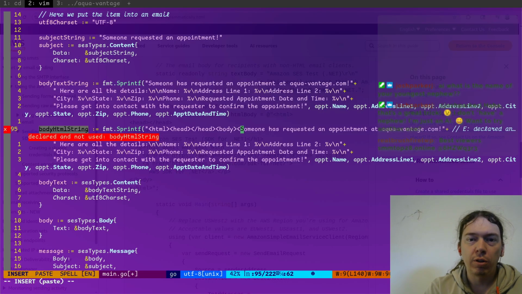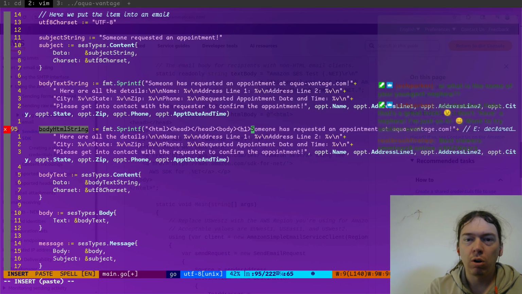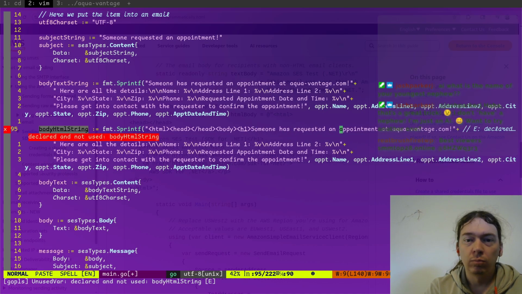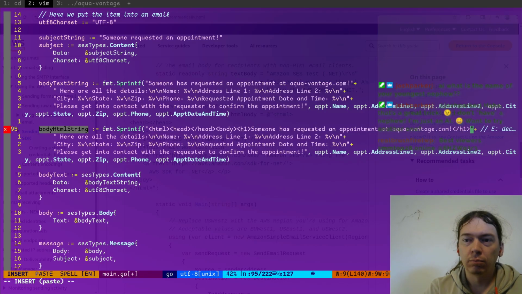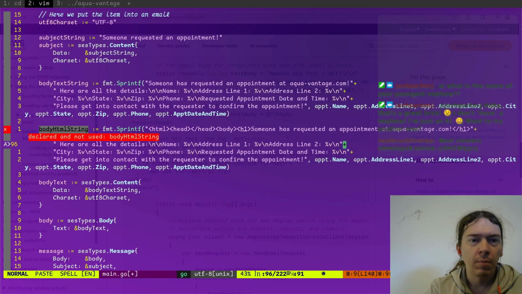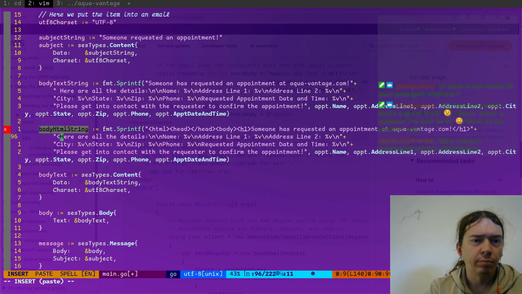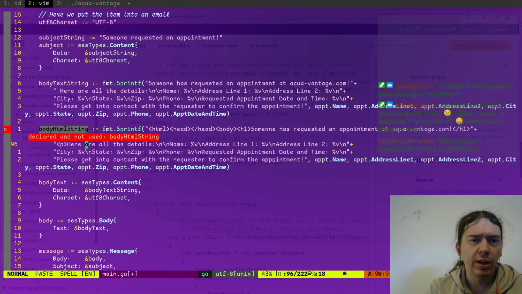All right, so then we'll put this as H1. Here are all the details. So let's make this a paragraph, I guess.